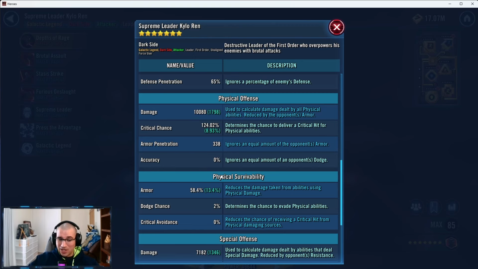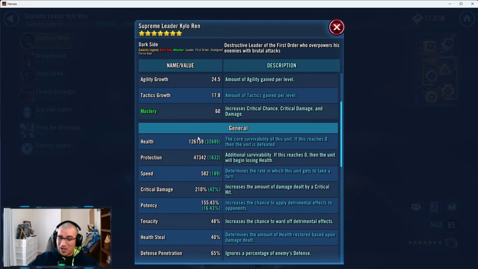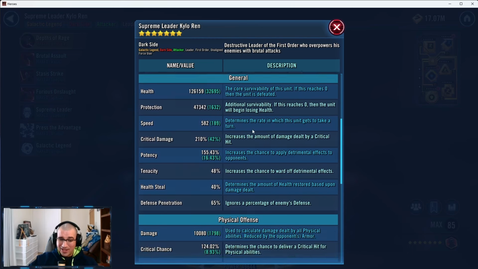My SLKR is kind of a jack of all trades, so I go with armor. If you look at my mods, you'll see I don't have a health set. A lot of people have a health set and a speed set, and that's perfectly fine, no issues with that. So I have 126,000 health, over 582 speed.